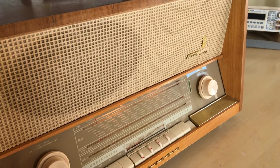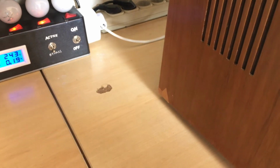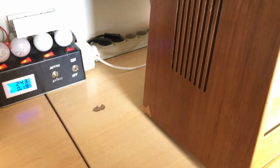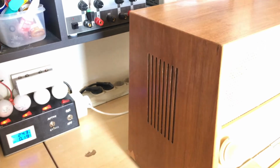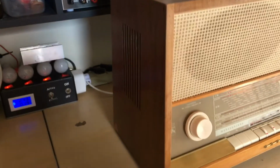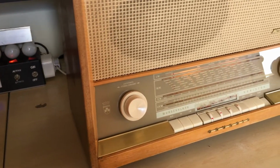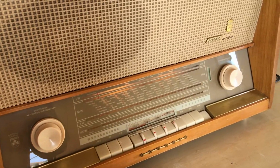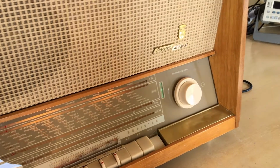And the result is great. As you can see, there was a patch at the back there that had to be replaced, and the color wasn't perfectly matched, but that's fine. This is not a new radio. We don't expect to see it as if it came out of the factory. It does have its age to go with it, and it's quite a respectable age, so I'm happy to have got it to the state that it's in now. And it plays beautifully, which I'll show you in a minute.